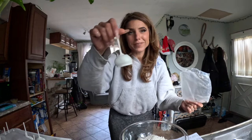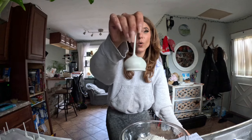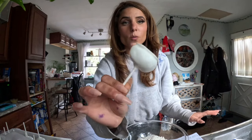Okay, this was my first attempt, okay? There's so many things that went wrong. One, I don't think I'm supposed to use devil's food cake because I think it's too moist of a cake. They're not round, they kinda got squished. I mean, they're good.